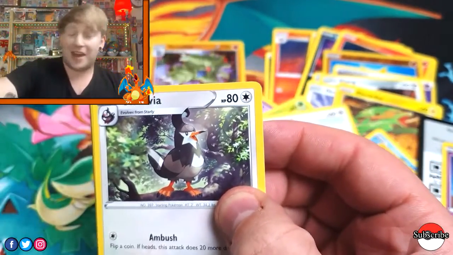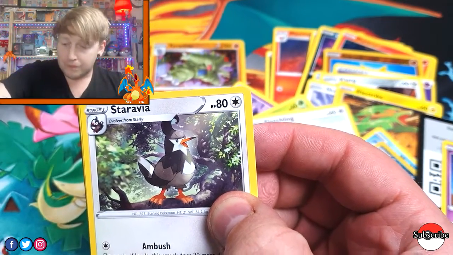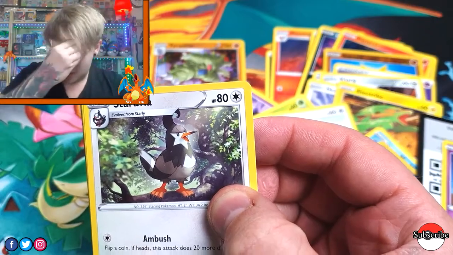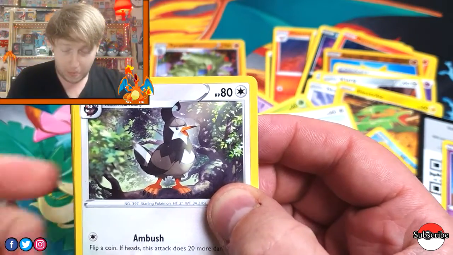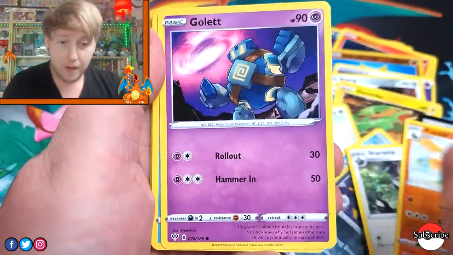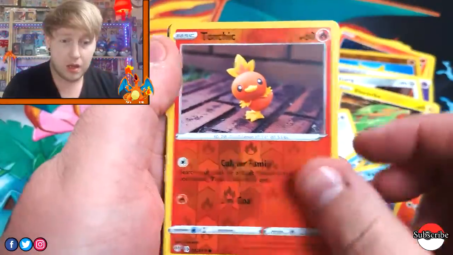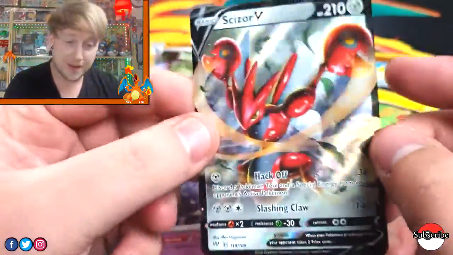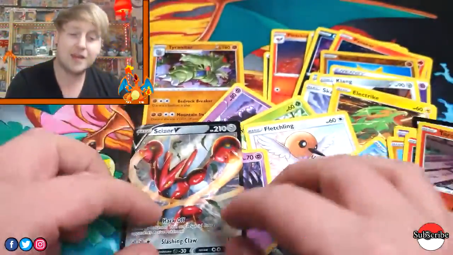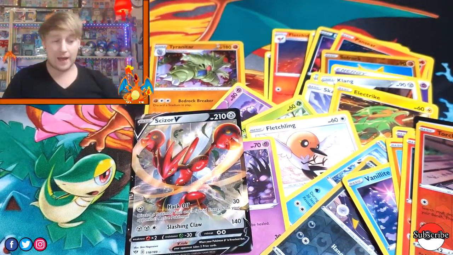I need to take a drink. I need to take a drink. Oh my god. Oh. What was the code? Oh, thank god. I actually can't. I don't know if I can open more packs. I don't know if I can.